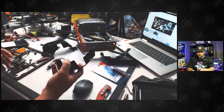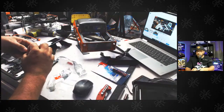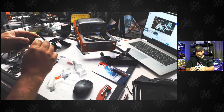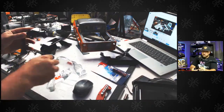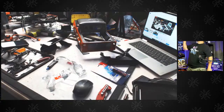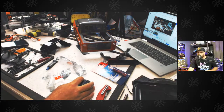All right, so basically what I've got to do is take these fenders, get off the stickers on them, and then we'll get them up and in the truck. Maybe if I add a little more light from above. Oh, that helps some.